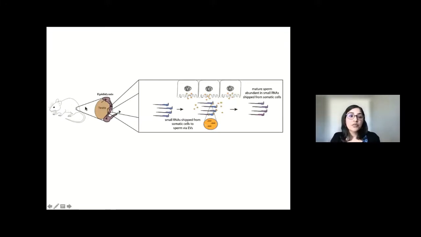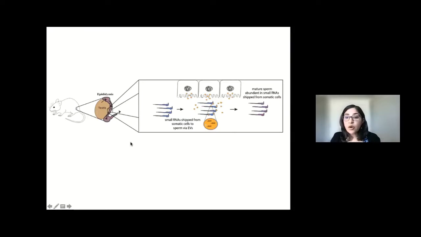This is sperm maturation. Spermatogenesis takes place in the testes, and this is the same in humans. I'm showing the mouse here. Then sperm undergoes something known as post-testicular maturation in the epididymis. This is a long tubule where sperm enter after spermatogenesis in the testes. This is a very important organ because this is where sperm become motile. Until this point, they cannot swim, so they cannot reach the female tract and reach the egg. Only during their maturation in the epididymis, they learn how to swim and fertilize.